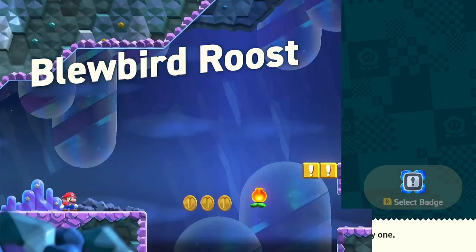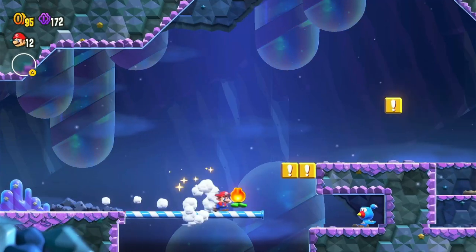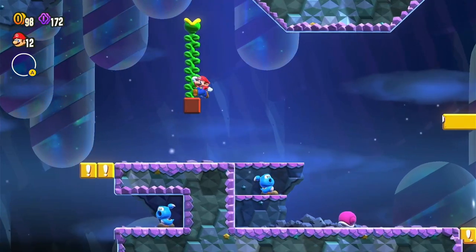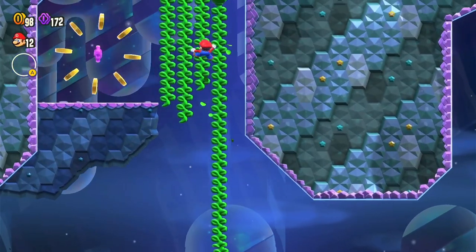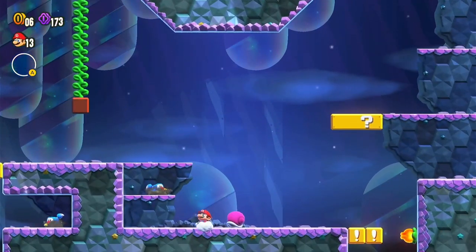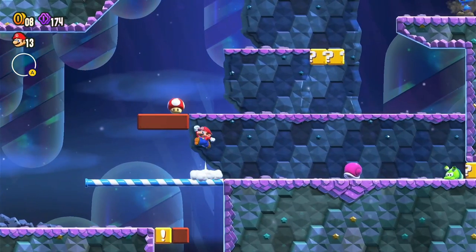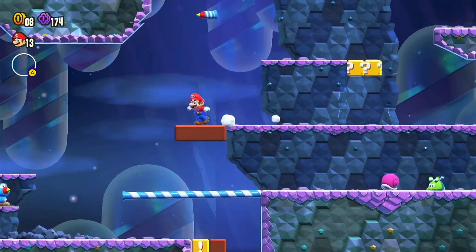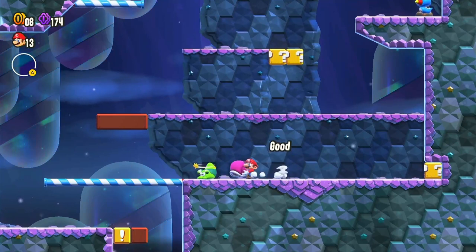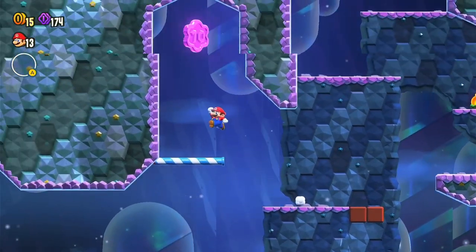Blue bird roost. Blue bird. Okay. Oh, so what do I do here? Oh, okay. What's the purpose of these? Okay. Yeah, how exactly are you supposed to find this stuff without the block thing? Oh no! Oh no! Okay, it wasn't worth it, but it's fine.